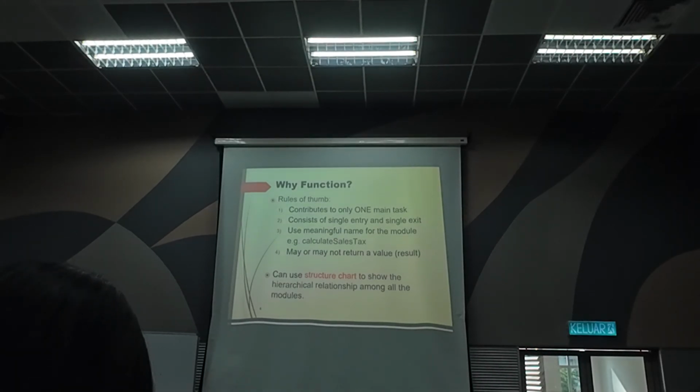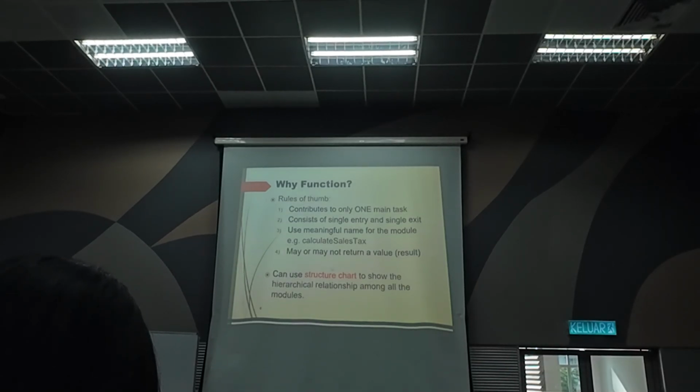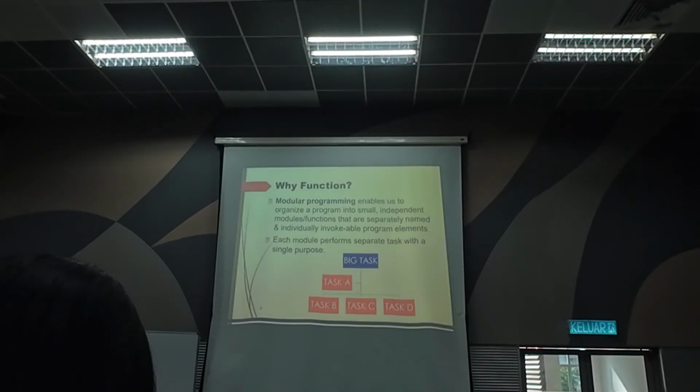And a function may or may not return a value. This one we're going to expand and discuss further in the upcoming slides. You can use a structure chart to show the hierarchical relationship among these modules, just like this one. In this structure chart, you can see that we have a big program, and then we break it into different tasks, different modules or functions.